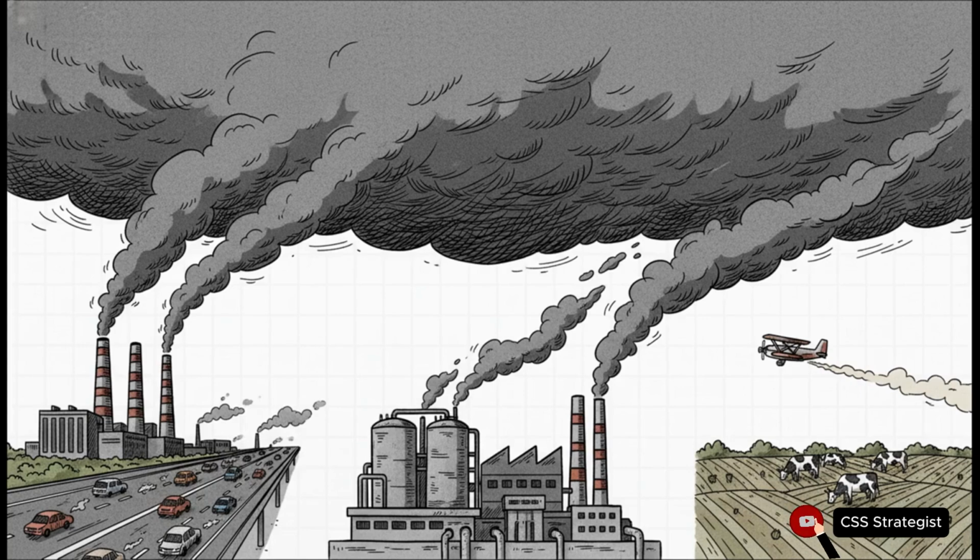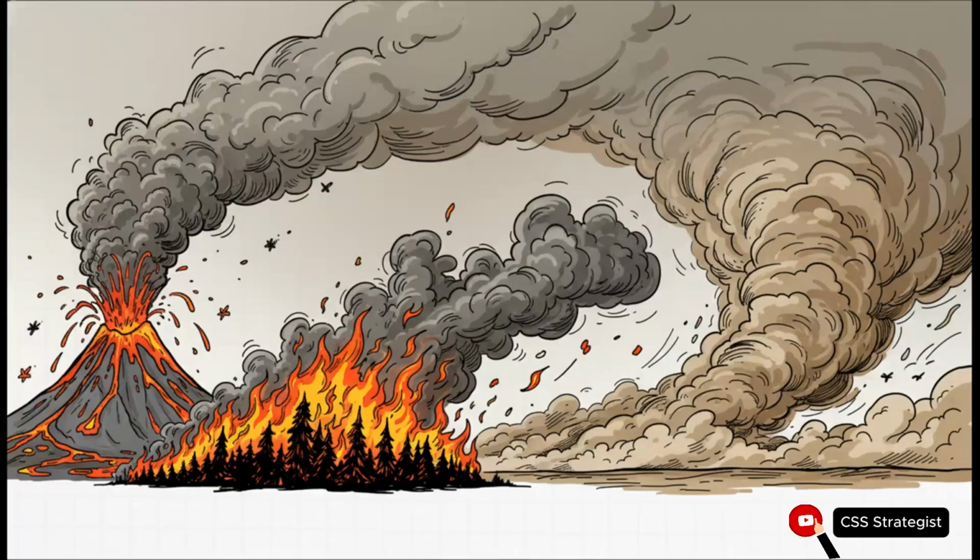And in agriculture, alongside heavy pesticide use, the seasonal crop stubble burning in Punjab releases absolute mountains of coarse particulates straight into our shared atmosphere. Of course, nature plays a role too. Volcanic eruptions, wildfires, and regional dust storms contribute significantly. But note this down for your exams, these natural events are largely beyond our immediate regulatory control. Your focus for environmental policy and administrative reform has to be on mitigating those human-made sources we just talked about, because that's where state intervention can actually make a difference.